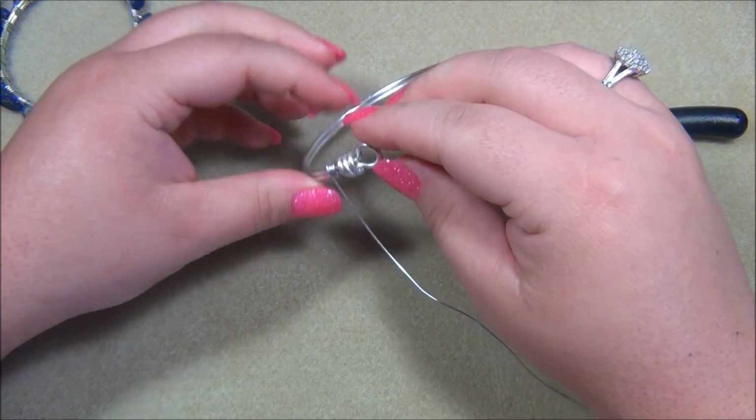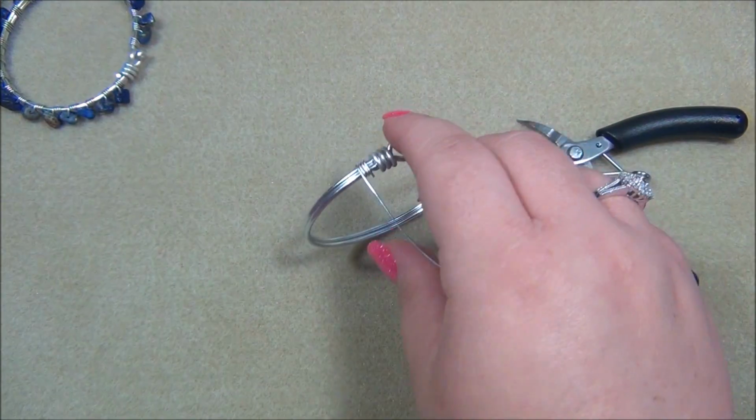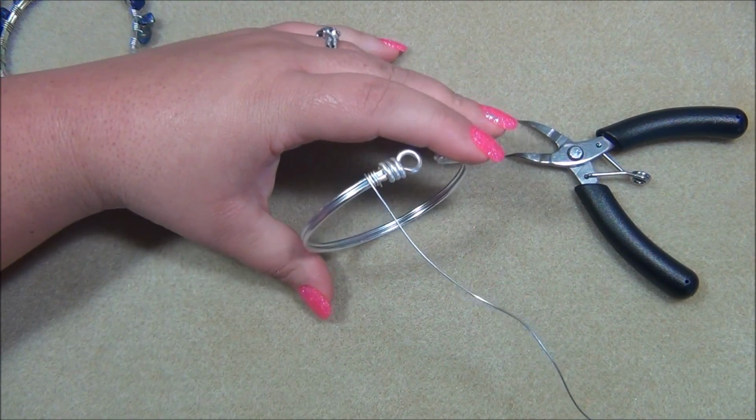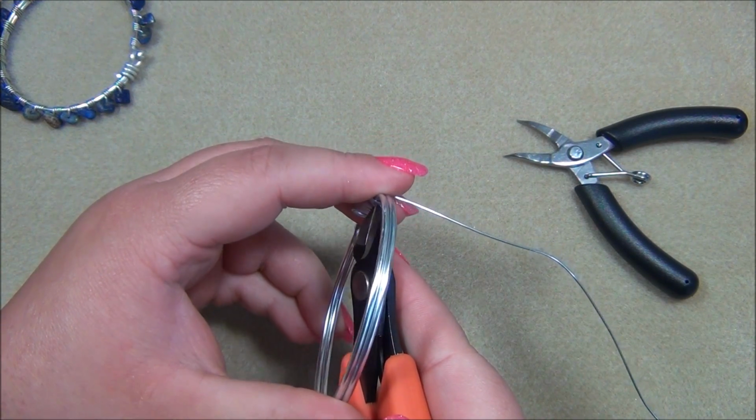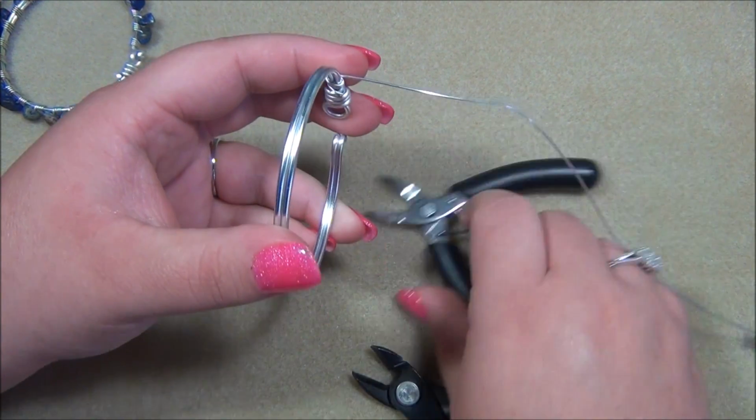Okay, let's see. Do I need to trim? Yes, I do. So I'm going to trim this about right there in the middle. I hope you could see.